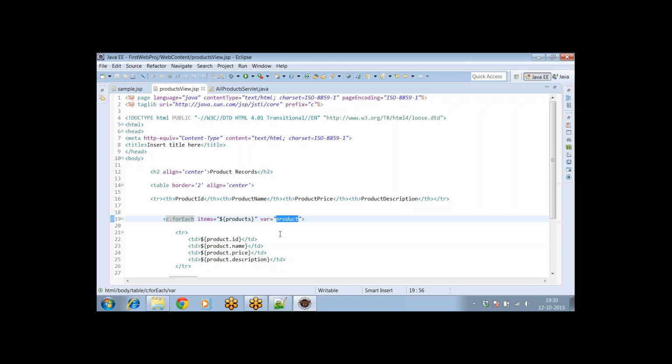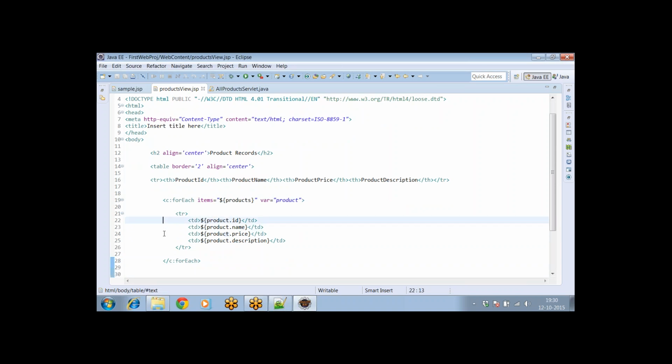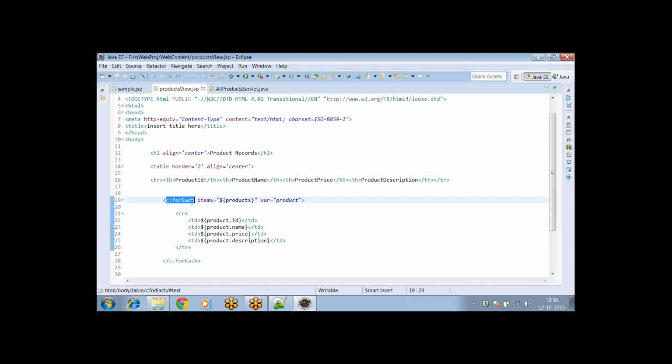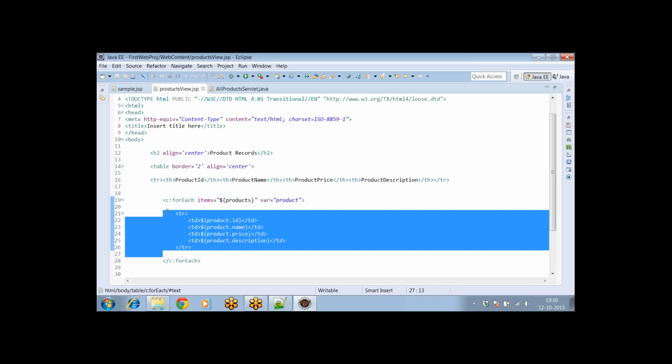Now you can think of this part of the code as a block. The forEach tag starts here and ends here, and whatever code you write between the start and end of the forEach tag will execute repeatedly a number of times, depending on the list.